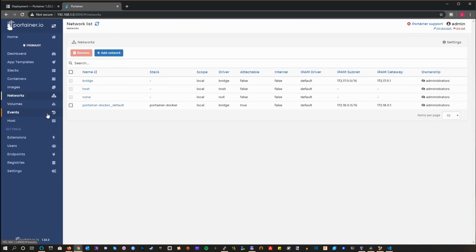Then we have networks. Networks are pretty much the same as when you are setting up multiple routers in your home, and those routers are each creating their own separate subnet.